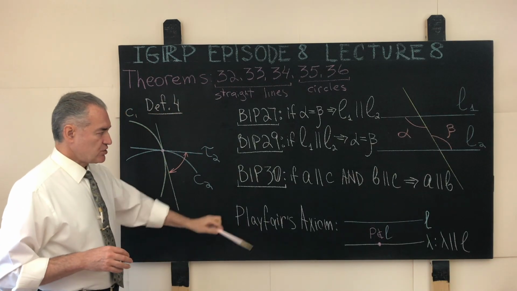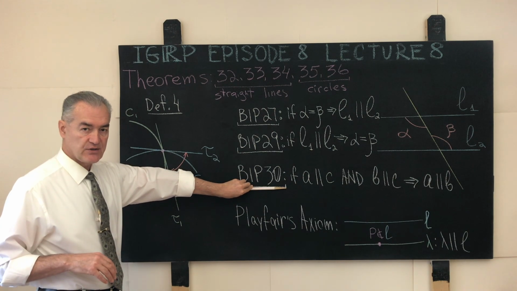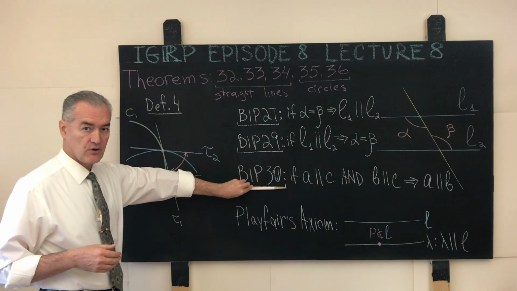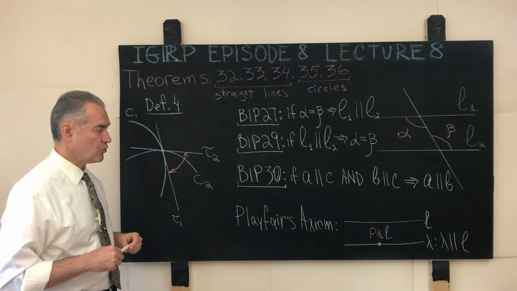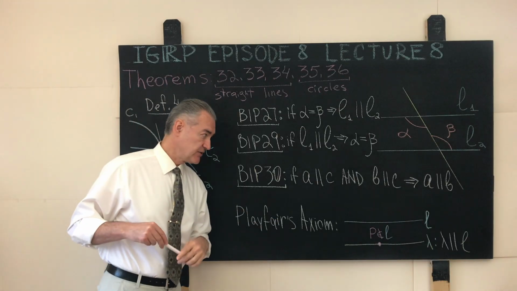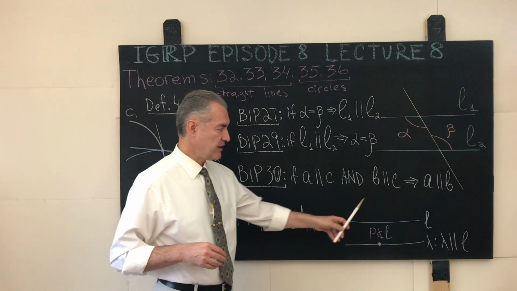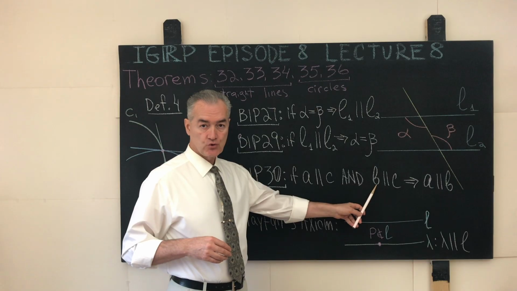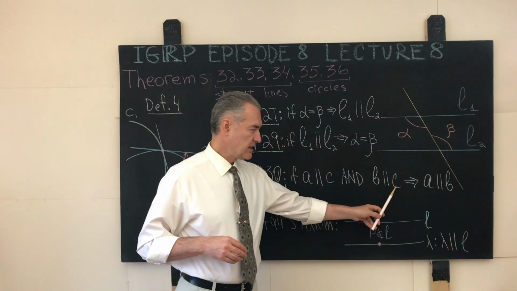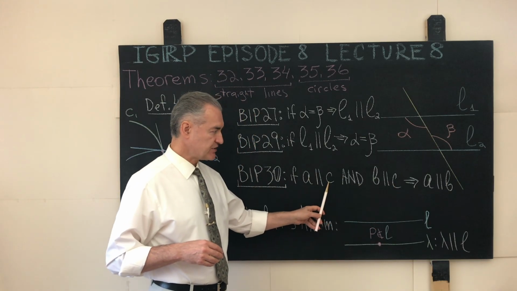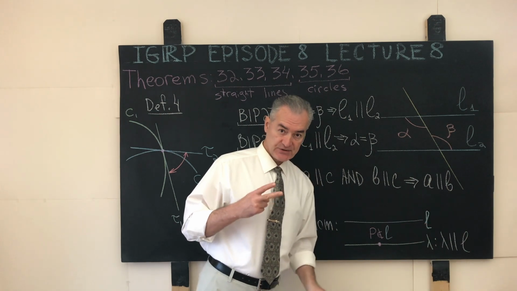In Book 1 Proposition 30, shown over here, Euclid in some sense encodes the so-called transitivity of the binary is-parallel-to relation. In other words, in Book 1 Proposition 30, Euclid proves that if a given straight line A and a given straight line B are known to be parallel to one and the same straight line named C, then from this premise it follows that the straight lines A and B are themselves parallel.